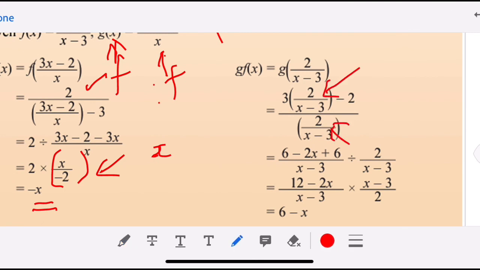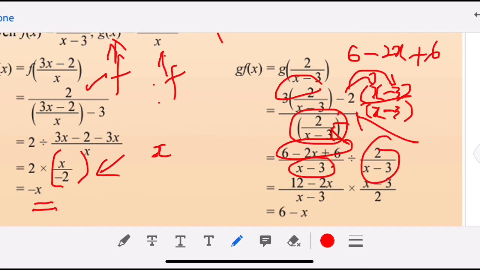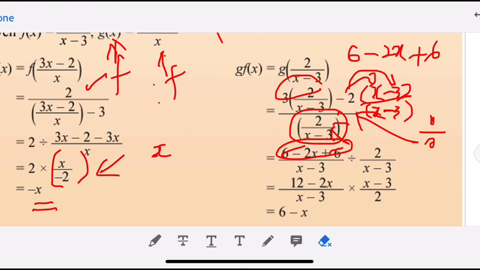So we will actually make the denominator the same by multiplying up and down with x minus 3. So it becomes here, if I simplify, I will get 3 times 2 is 6 minus 2x, and then negative 2 and negative 3 will be plus 6. So you're getting this over x minus 3, divided by the fraction dy. When you see this one, you convert to dy. Then after that, you simplify, it will be 6 plus 6 is 12 minus 2x, and this one you need to inverse. Okay, this x minus 3 goes up and 2 goes down. Alright, then only you can simplify.